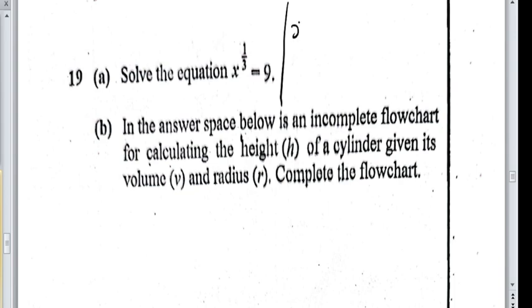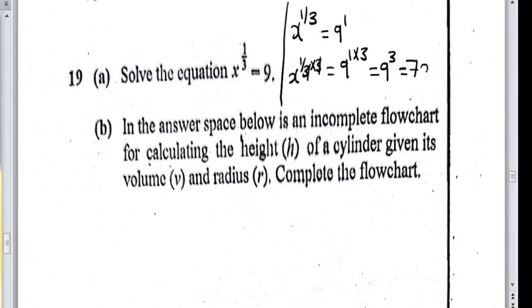So we have x to the power 1 over 3 equal to 9. So we use what we call multiplicative inverse. The multiplicative inverse of 1 over 3 is just 3 over 1 or just 3. So I'll say x to the power 1 over 3, I'll multiply this by 3, and whatever I do on the left hand side, I'll do on the right hand side. So that the 3 and the 3 will cancel. Then this will be 9 to the power 3. And 9 to the power 3 means 9 times 9 times 9. So we get 729.